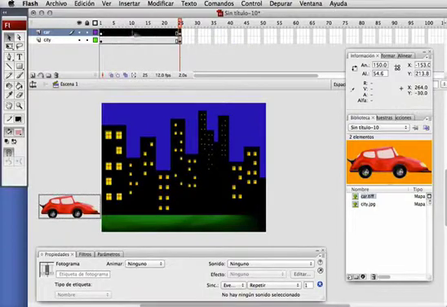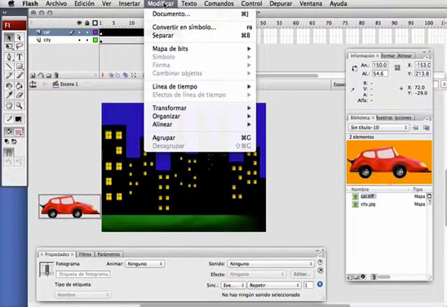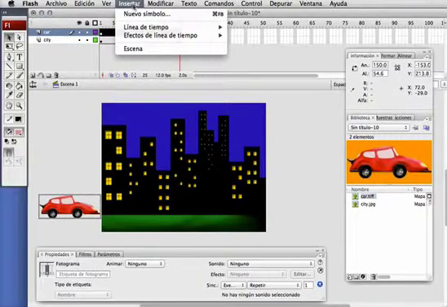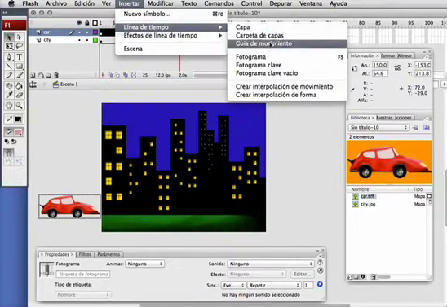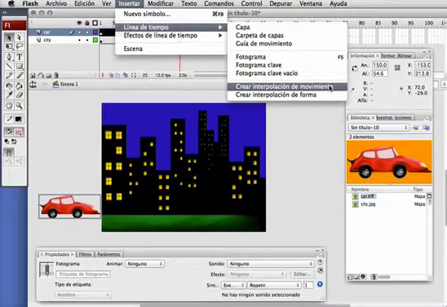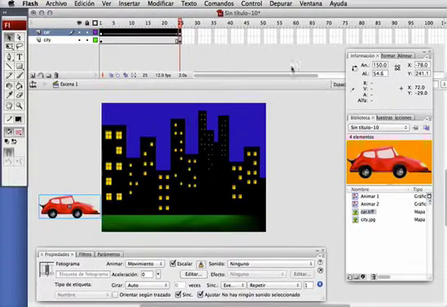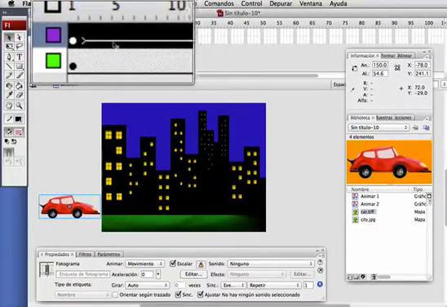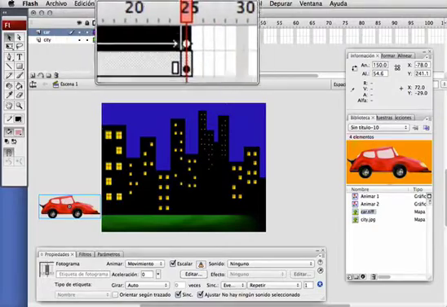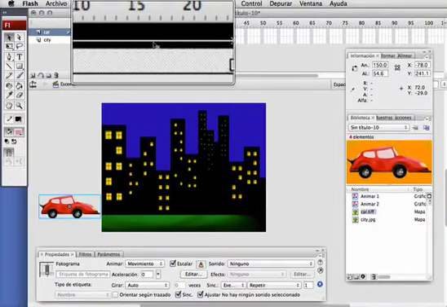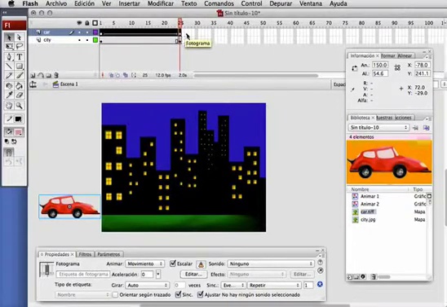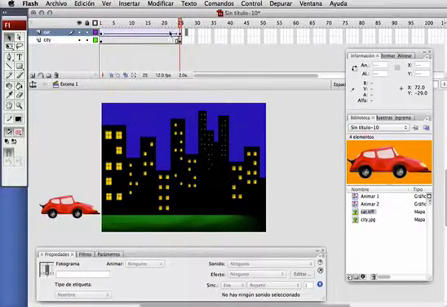So all these frames are now selected. Now I'm going to choose Insert in the menu Insert, Timeline, and I'm going to choose Create Motion Tween, okay? Create Motion Tween. And now you can see that an arrow has appeared, okay? And the color has also changed. Now it's like a purple, maybe something blue. It's different from the background.